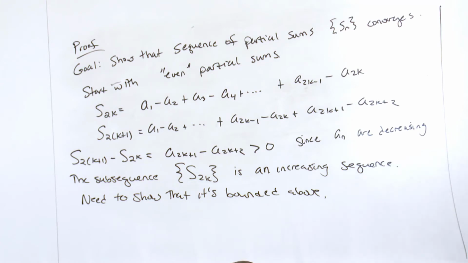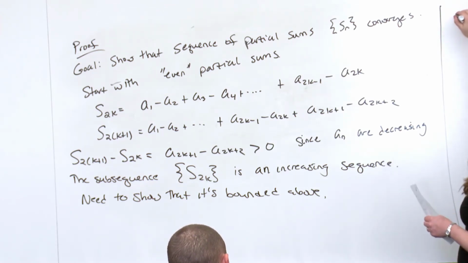Yep. We haven't gotten to the whole series yet. Right now we're doing just partial sums. Right? So the partial sums is a sequence that involves adding up the first however many terms in this series. Okay, so it's increasing. Now let's see if we can find a bound.